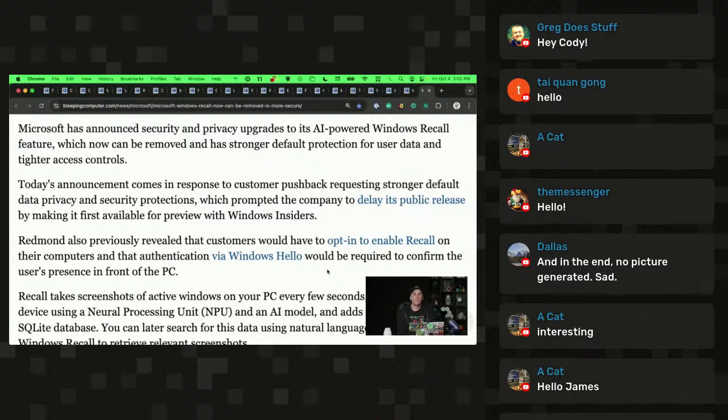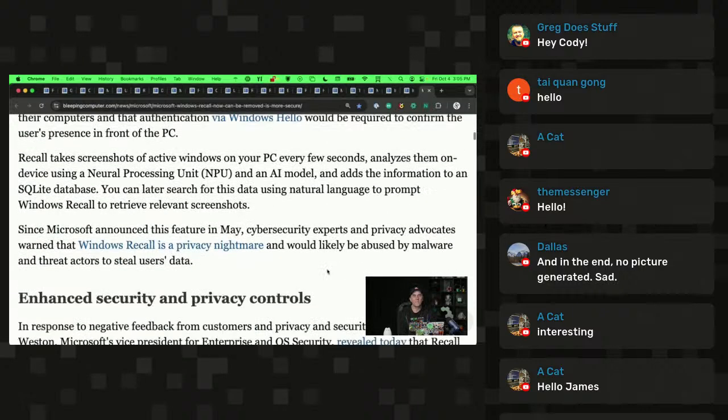sorry, if you don't recall what Windows Recall was, it was basically an agent that would take screenshots over time of whatever it was you were doing and stitch them together and allow you to do all sorts of searches through it. It would allow you to pull those up via a large language model and a natural search, and basically provide a history of everything you've done on your computer outside the browser, basically what you were doing at any given point. So maybe you could restore back to that point or get information about a specific thing, asking this model that trains on the data. People really didn't like that.